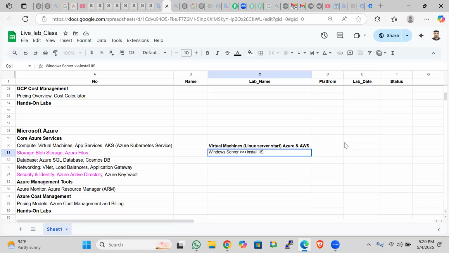Okay, now you can share the screen. I will let you know the steps, how you can launch the Azure Windows Server.